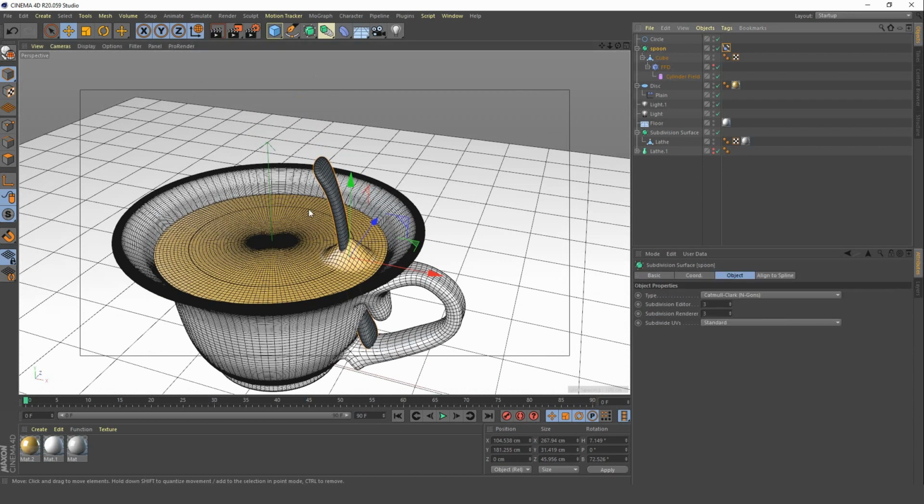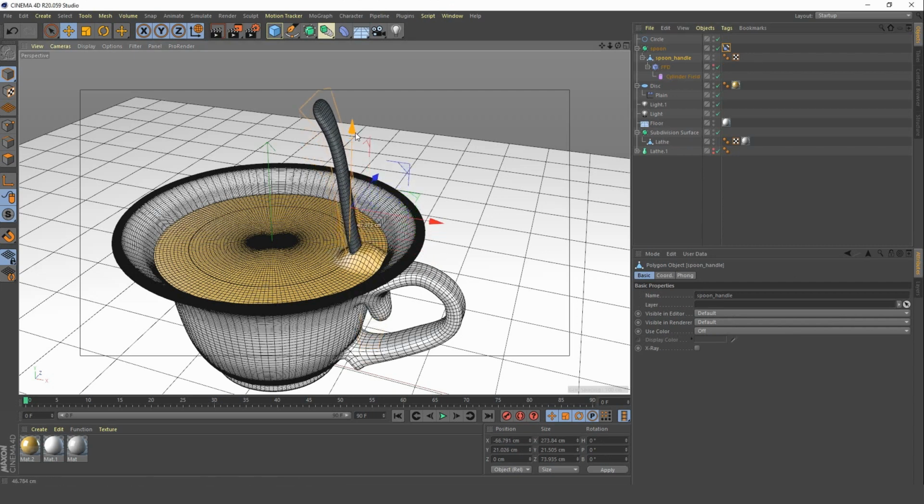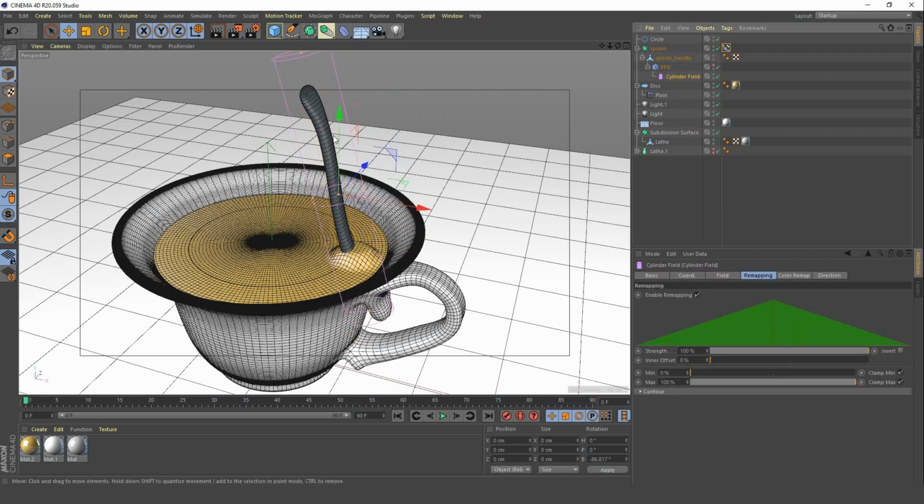So if I just bring the spoon up along the Y axis, it won't let me. So let's try to bring the cube up. Now I call it cube, but it's actually the spoon handle. I didn't rename it. You might do that as well. Bringing it up along the Y axis, and we're going to bring it closer to our circle spline here. So that's what's causing the flatness there. As you can see, it's the cylinder field. So what I want to do is I'm going to make this higher, and that's going to get rid of our flatness. Now that's looking much better.